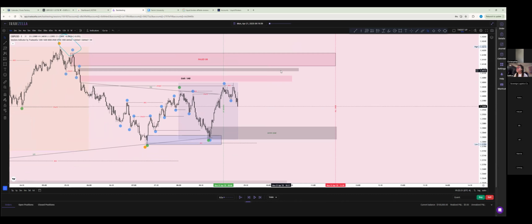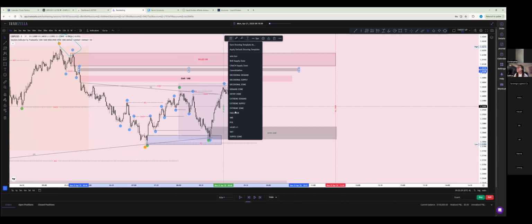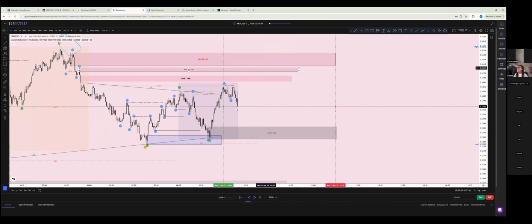So now we already know this zone right here should fail, but we may get a reaction from it, simply because of the 3 bearish candles that it gave. But we're still going to mark it as a fail OB. The reason we know it's supposed to fail is because price had already tapped this demand first. In validation model, it tapped this demand.